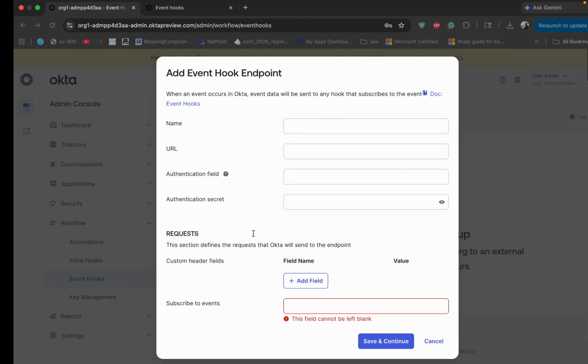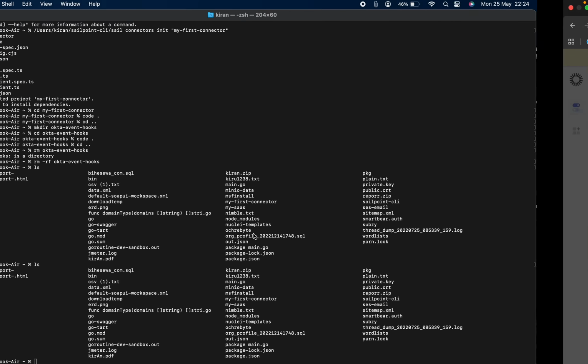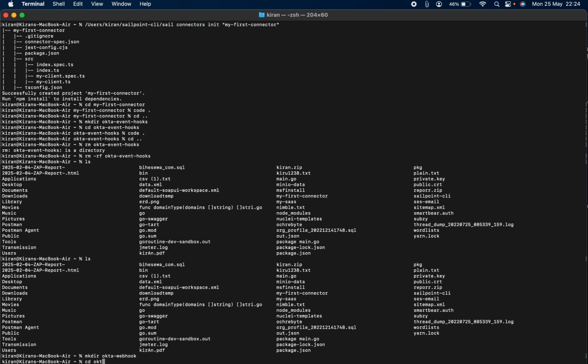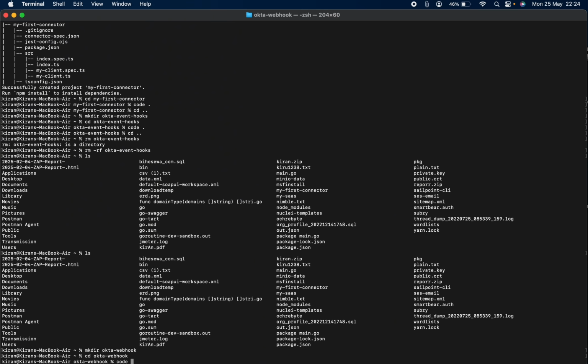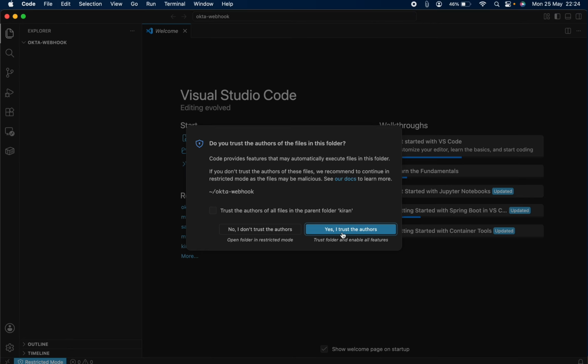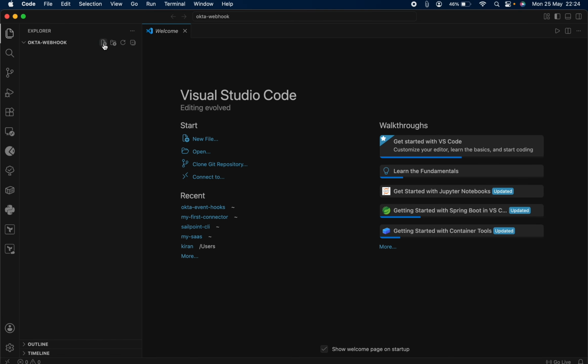So let's start. For that we need to create a basic API server. Okay, our webhook will be a basic HTTP server, so I'll be using Node and Express for it.